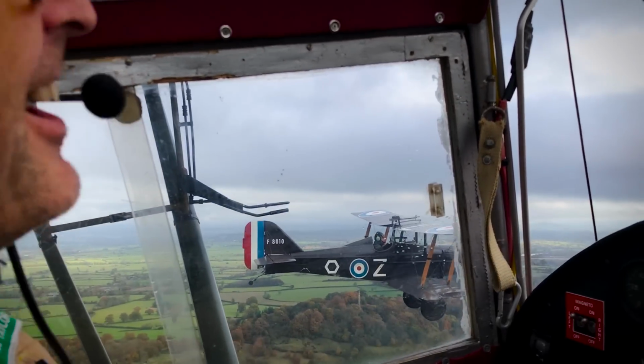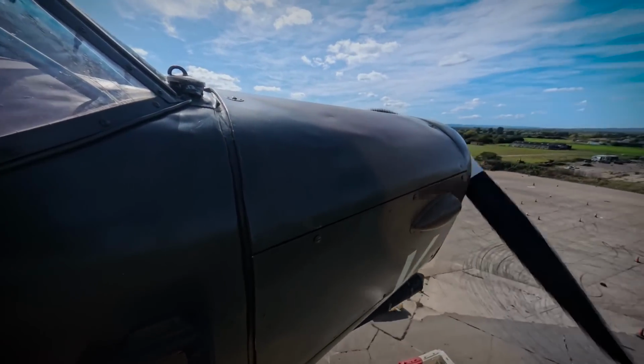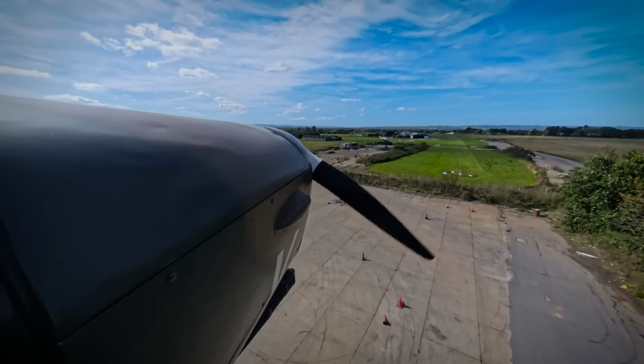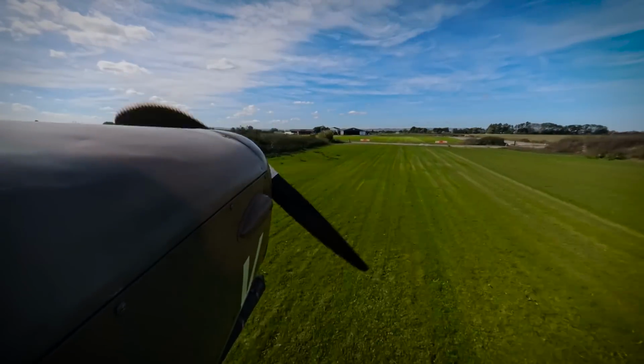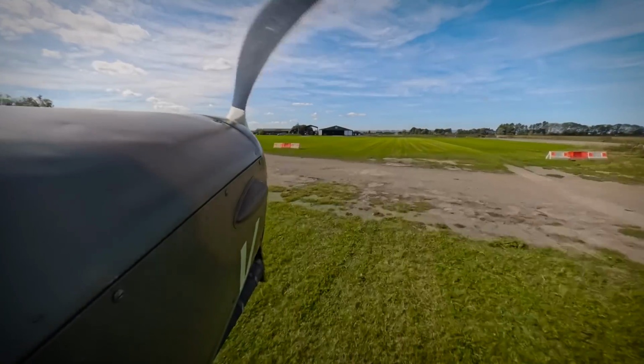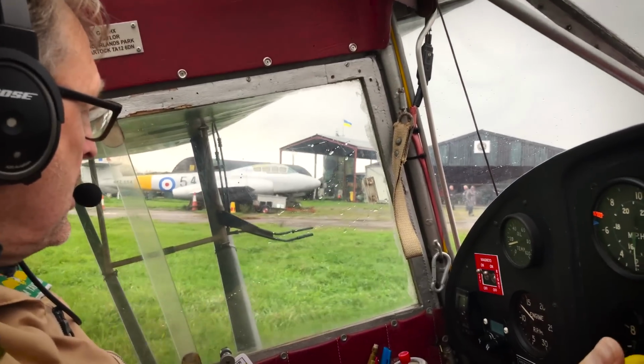Well, I like all kinds of flying. I enjoyed my time as a fighter pilot, both in the RAF and the Navy. I enjoyed my time as an airline pilot. I still enjoy my life as a business jet pilot, but throughout all of my flying, I started flying small, slow piston engine aircraft. And now in the twilight of my career, I find it exciting, interesting, stimulating to carry on flying them.